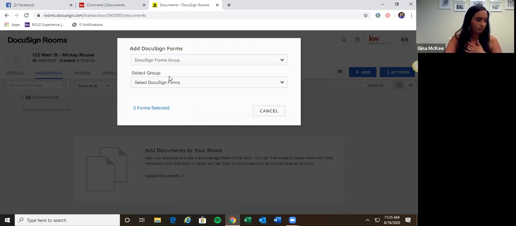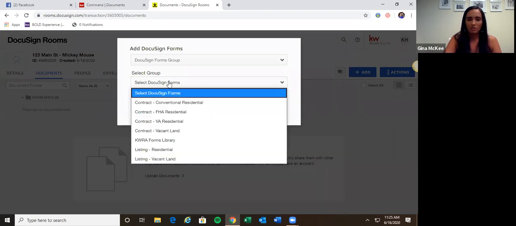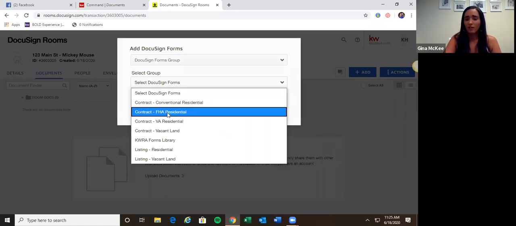These are the groups that we have prepared as an office for you that are template packets. That way you can easily pull in the packets and you're not having to go in and select all the documents you need. This is comparable to what you have already in Dotloop as far as your packets. So which group do I want? This is what you guys are used to seeing. We're just going to say that this is an FHA.